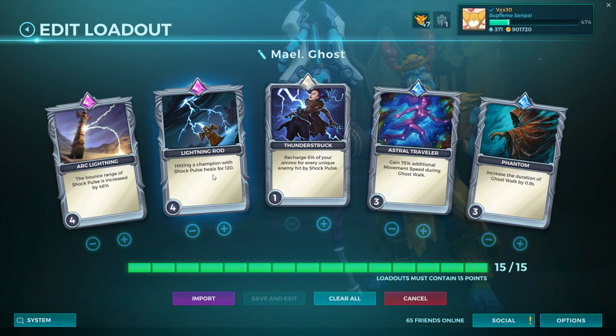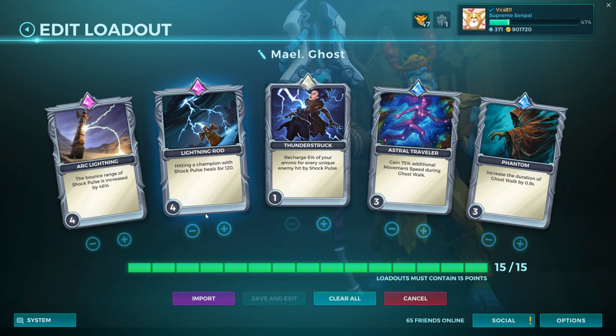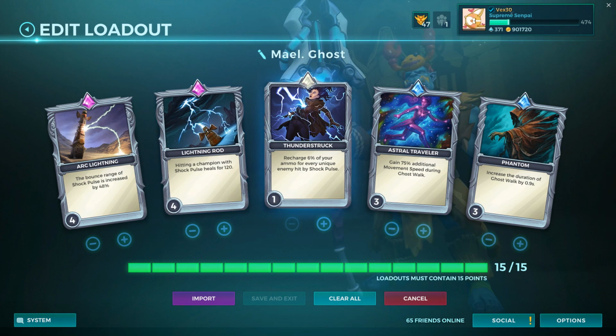You don't run any movement speed on your right click, so you're running Lightning Rod instead. So you can have full self-sustain and you run that level 4. Because you're constantly going to be hitting champions and you're going to be getting that huge shell sustain off Maelstrom. As long as you're hitting your auto attacks, you're constantly bouncing. It makes you even extra tanky. And in Thunderstruck, you're going to recharge ammo for unique enemies hit with Shock Pulse. 6% is a pretty big deal for a level 1 point card. So with Maelstrom, Thunderstruck is a great 1 point card.